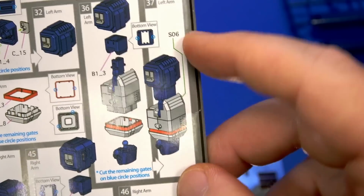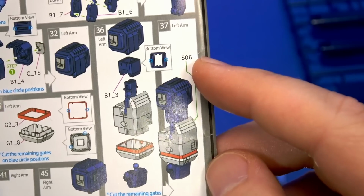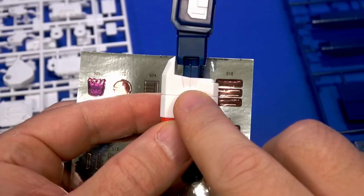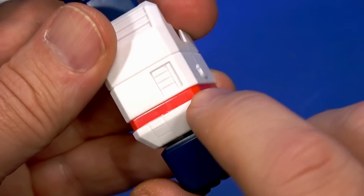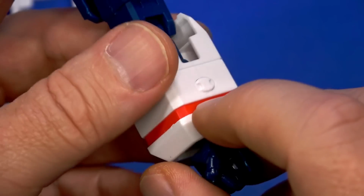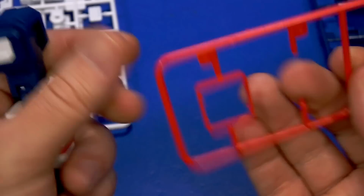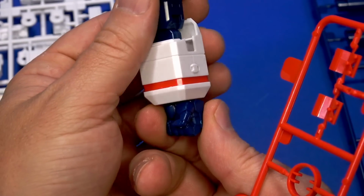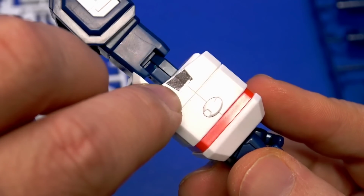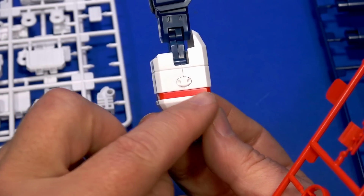And then once again, it's pointing out a decal, but the thing goes down to the back. So SO6, which is shaped like that. I guess it goes right there. There. But thank you, Flame Toys, for not making this a sticker that had to be put in this trench all the way around the arm. That's actually a separate piece sandwiched between these 2 white arm pieces. And oh, it looks so much better like that. Not that there's anything wrong with shiny chrome decals, but oh man, this is so much better looking.